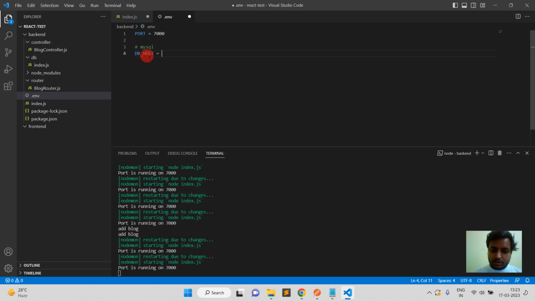Okay, and db host will be localhost, and db underscore username. So this is the username of the MySQL. Okay, so my username is root. Okay, and here we need to define the password of the MySQL, the Jam server which you have already installed in your system.